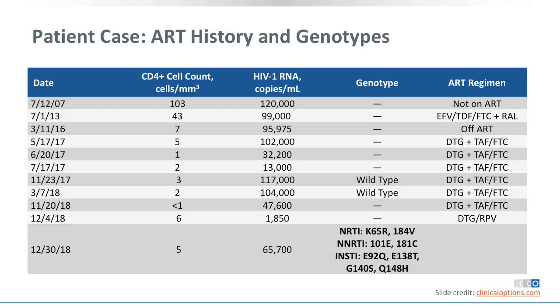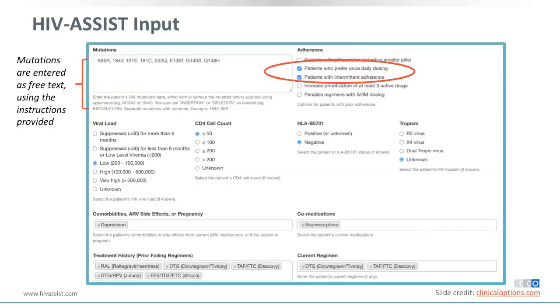You can see that in 2017 and 2018, she has wild type virus, despite having had prior episodes of intermittent adherence. I think the reason we're seeing wild type here is not because she doesn't have resistance mutations, but because we don't think she was actually taking her regimen at the time. You can see that her viral load is in the 100,000s, which I think is probably the highest her viral load goes when not on ART. Because she wasn't taking her antiretrovirals at the time, what we'll see on genotypes is wild type virus as opposed to underlying mutations that would come out more under drug pressure. So because of the complexity of this case, she's a great person to consider the HIV-ASSIST tool.